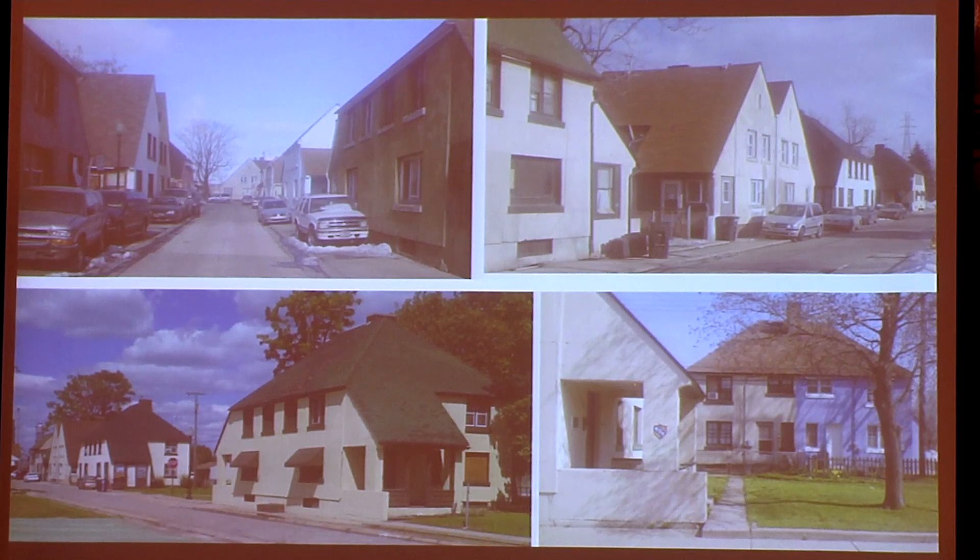Here are some images from Marktown taken about five years ago. You can see how these really narrow streets end in buildings, so the views are always contained within the community. Originally the houses did not have garages — and they still don't. The idea was that all car owners would park in public garages concentrated in one area, though that hasn't worked out so well today; people park on the street. You see the same building types with different forms — a little double gable house, a hipped version, and a nice low eave over the entryway, which is really a hallmark of the houses at Marktown. The doors are usually on the sides of the house, opening to the side gardens rather than to the street.